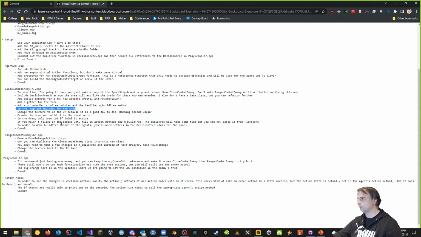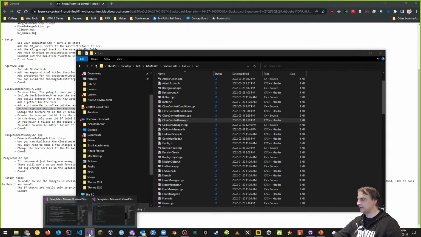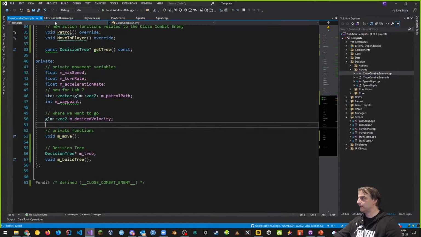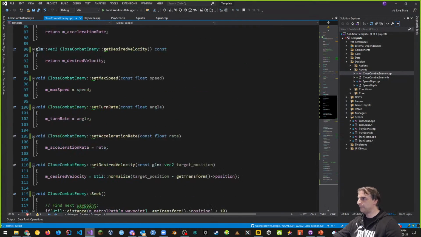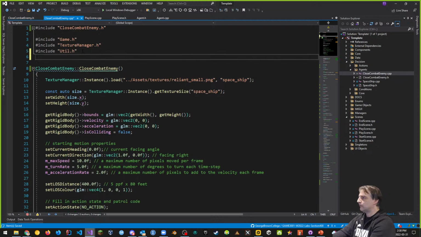Now this is important because we're going to include new actions that are related to this close combat enemy. So let's do that next. Even though we don't need them all, we're going to put them in anyway. So way at the top, we have a bunch of actions that we're going to need. We can also generate these actions automatically, but why not just put them in now?